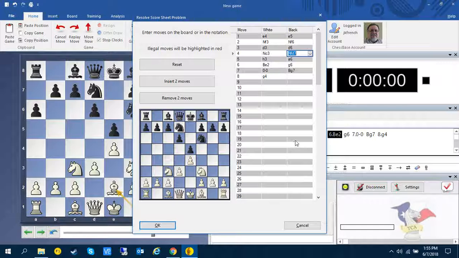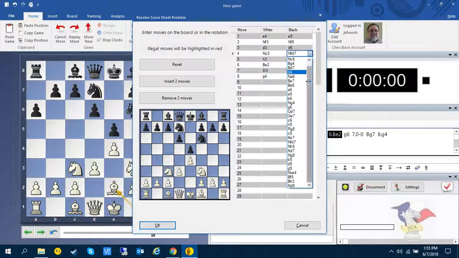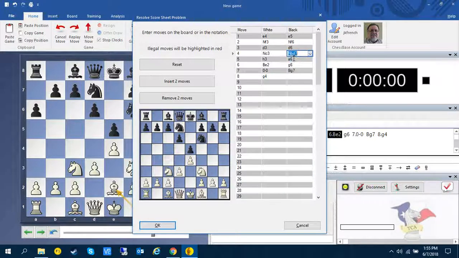So I click on that, or I could have just, let's go back to knight on B to D7. And I could just edit it with a keyboard. I can click in it, just as if I'm sitting in a text editor or I'm writing an email or whatever. It's just a text box. And I can save it that way.